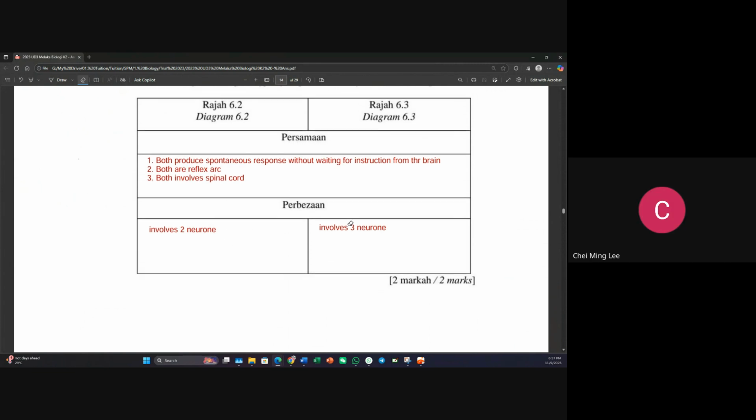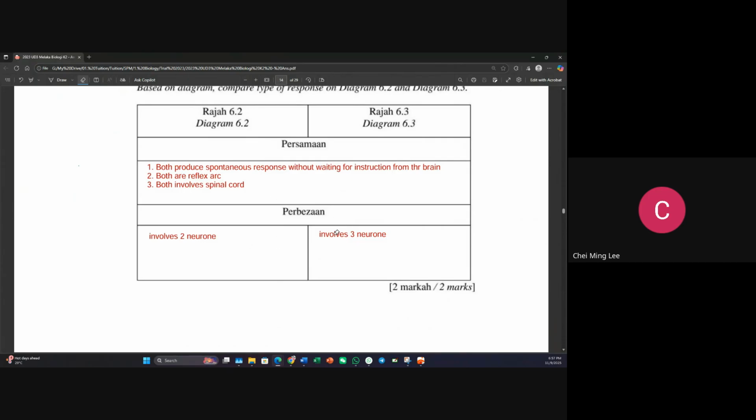Teacher, long term, short term. Oh, you mean the time, the reflex time. Normally we won't do this one, because why? Reflex we automatically consider almost similar, because the difference in time may be 0.01 millisecond, which is very small. So if possible, don't use this one. Although what you say is correct, because you go through 3 neurons, it's still negligible. At your SPM level it is negligible. For STPM and medic, no, it's not negligible.